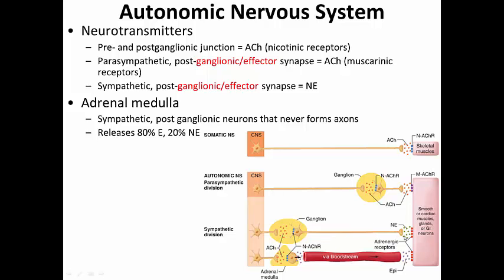In the sympathetic division, excitingly, at the postganglionic axon, we are releasing norepinephrine. And so norepinephrine is a totally different neurotransmitter, of course, binding to an adrenergic receptor. And as you recall from earlier in this chapter, there are a number of different types of adrenergic receptors, bringing about different responses depending on the particular type of adrenergic receptor that we have in that particular location. Now, additionally, of course, the sympathetic division is promoting this fight or flight response. That fight or flight response is greatly magnified by the release of epinephrine from the adrenal medulla.